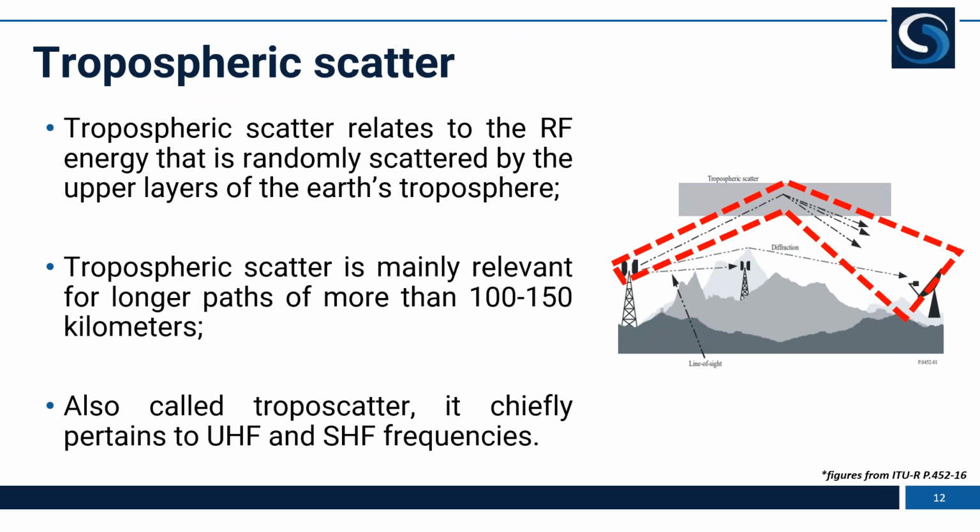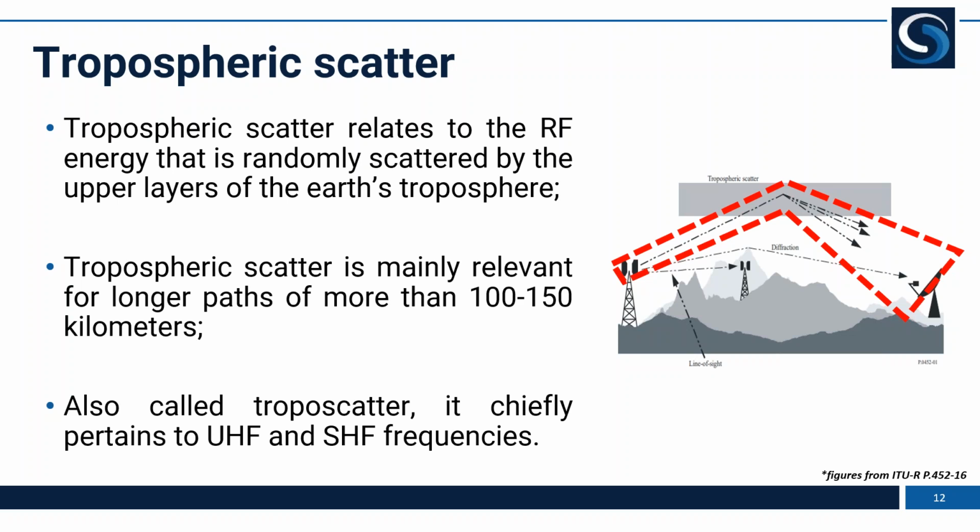As you can see in the image there, the scattered energy is not necessarily perfectly directional, as it is based on the characteristics of the Earth's troposphere, which is part of the Earth's atmosphere up to about 6 to 10 kilometers in altitude from the Earth's surface. So what's happening here is that your RF signal, your RF energy, is being randomly scattered by the upper layers of the Earth's troposphere. Those 6 to 10 kilometers above the surface of the Earth, the energy is hitting this level and then being scattered in all directions, actually.